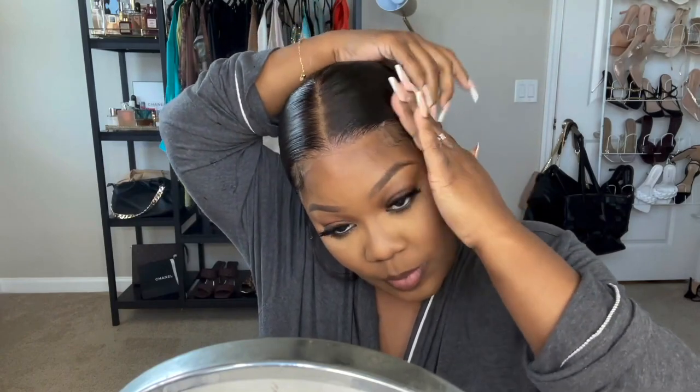So now I'm gonna do this side. So you guys see how I did that side. I'm gonna go right here, pull out a little baby edge and do it the exact same way. Okay, so I take some edge booster edge control and I put it on the hairline. And it just really flattens the hairline even more.